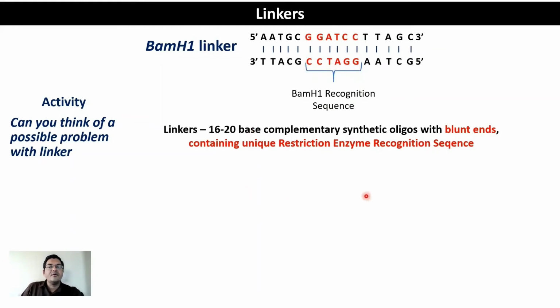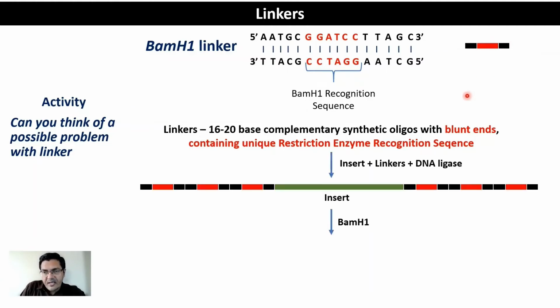So this is your linker here, and what you do then is you set up a ligation reaction with your insert and the linkers along with it, and this is what you get on the ligation reaction. So here is your linker. I represent this with the red representing the recognition sequence and the black representing the extra nucleotides on the sides that you have to make the complete linker here, right? And now when you do a ligation reaction, so you have your insert plus linkers plus DNA ligase, what you get is a molecule where the insert gets attached to linkers and linkers get attached to themselves, forming a large macromolecule here.